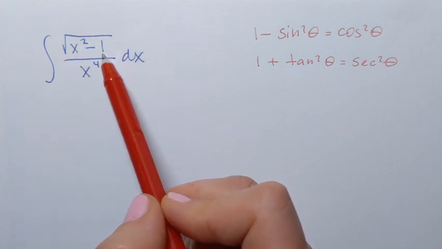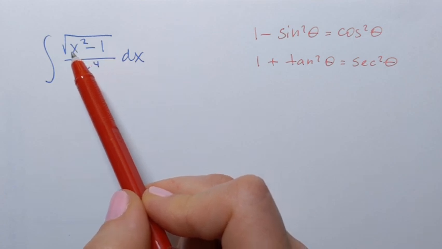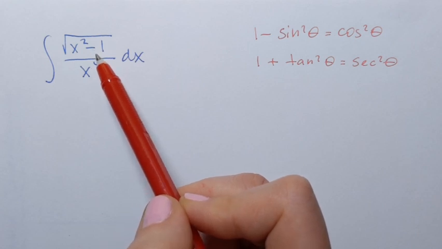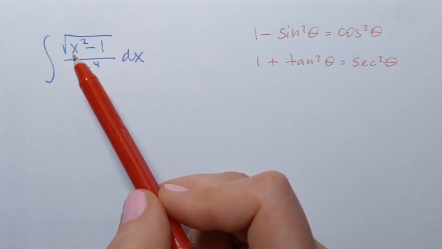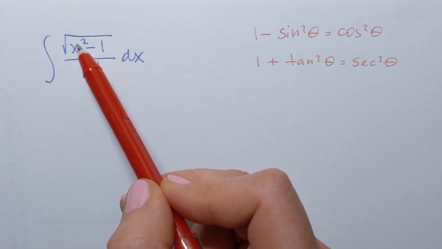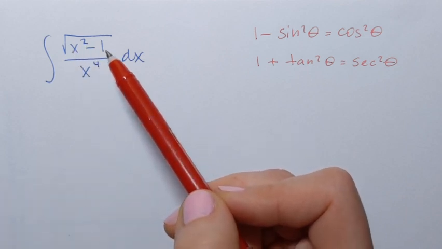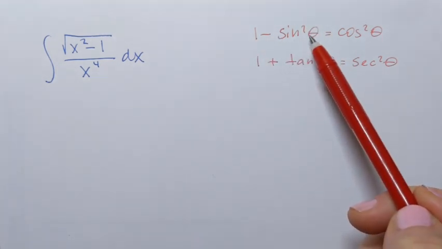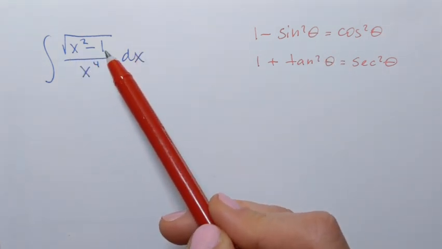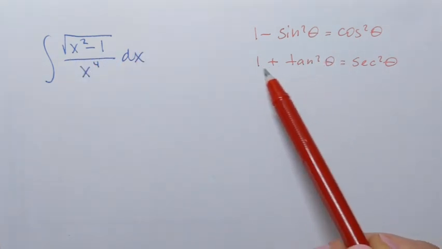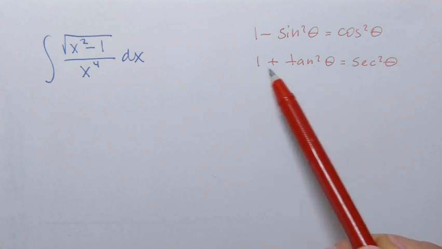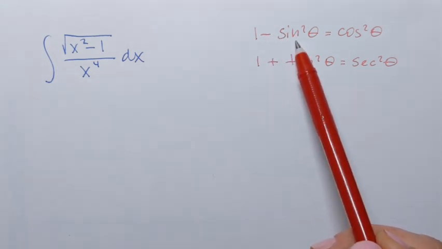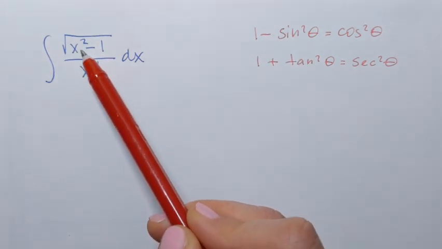So what's the structure of that expression? The structure of that expression is we have something squared, well, x squared minus 1, minus a number. So what kind of identity resembles that? In other words, I have to think of some kind of trig function squared minus 1. Now, if I look at the list that I have here, I don't have that. I have 1 minus function squared, but it's different than function squared minus 1, right? Remember, when we have a sum, we can switch terms with no harm, but if we have a difference, we want to follow the order. So 1 minus sine squared of theta is not the same as something squared minus 1.